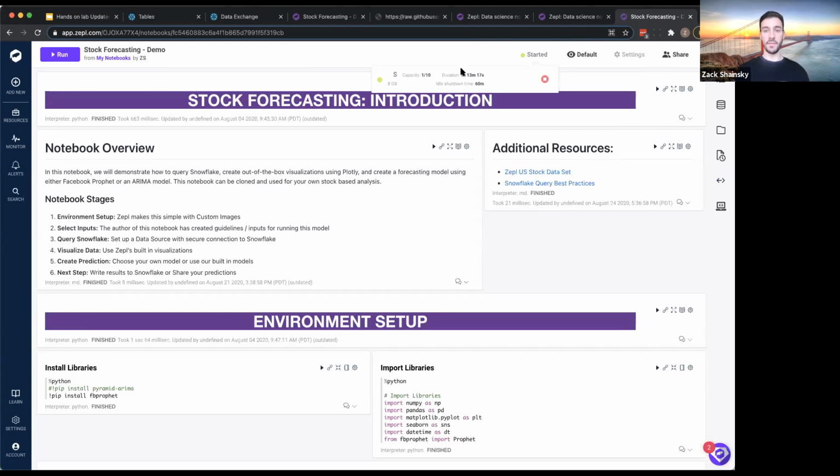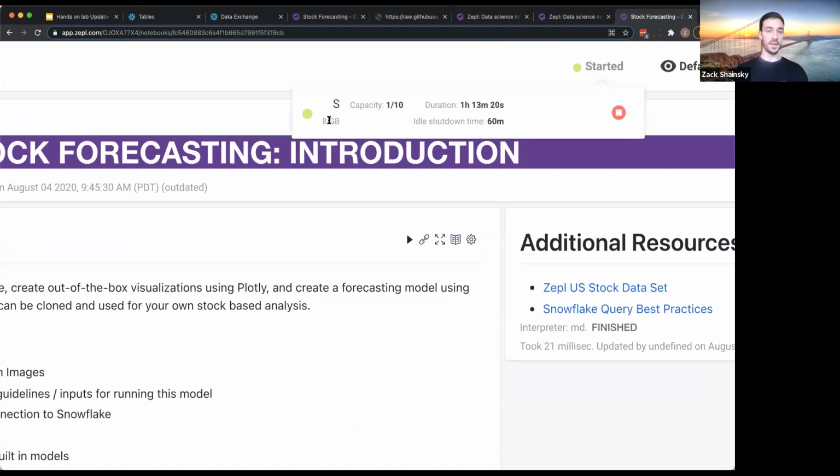You can see here that I've been running this container, which gives me 8 GB of memory for an hour and 15 minutes about, and it has an idle shutdown time of 60 minutes. So if I don't run anything and I don't interact with this notebook, it'll automatically shut down in 60 minutes. That can be hugely helpful with runaway costs. Let's say that you spin up a resource in AWS or Azure, and you leave it running over the weekend and you forget, and you get a $500 bill or something crazy, come Monday morning. We want to eliminate that altogether. And one way is to automatically shut down these containers.